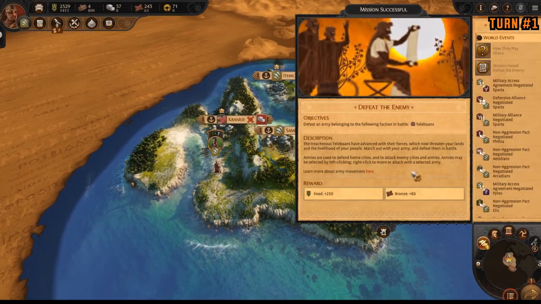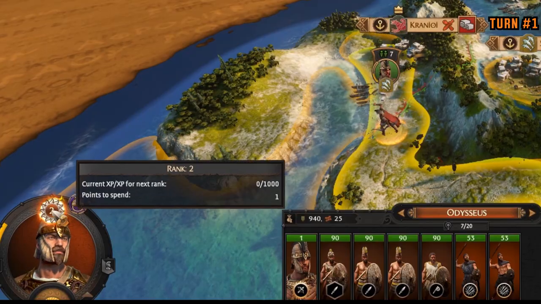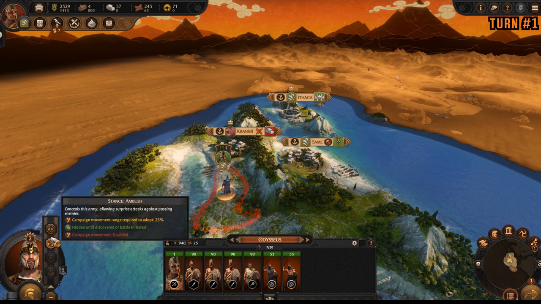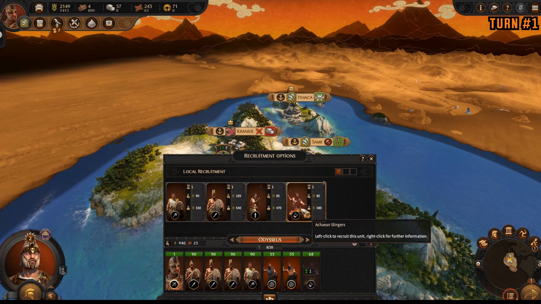And then you're gonna have additional missions in which they say that you're gonna need to increase your army to 12 units. We're gonna do that, but first we're gonna choose the left upgrade for Odysseus, and we're gonna change the stance to ambush just in case. And we're gonna recruit 3 new units for our army. Said, then done.